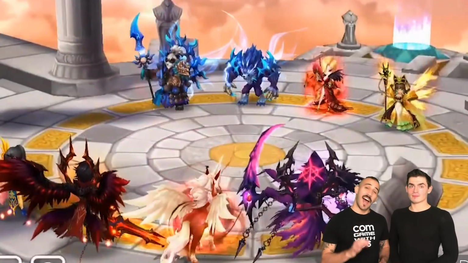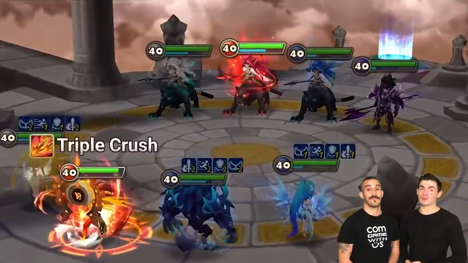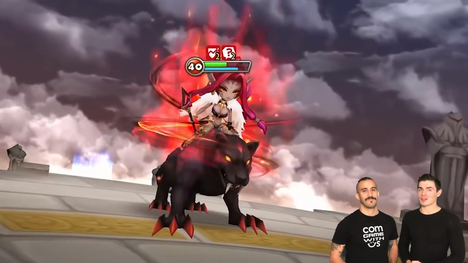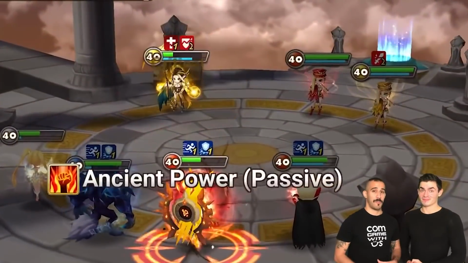And make sure there's not a Juno on the other team. That is so important. We can't emphasize that enough. And number 12, the President, Tesarion. In a meta full of passives, you can usually find a spot for this guy in your pick ban phase. Just make sure that there's not a whole lot of immunity or cleanse on the other side. Or you bring enough strippers.